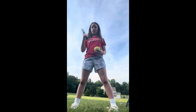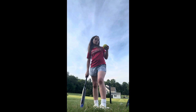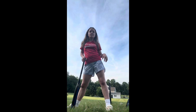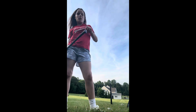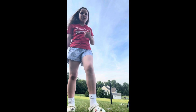So what we're gonna try to do is when the ball is coming, you're already wanting to be out there and then hitting, like when the ball gets more than halfway. Because you're gonna want to be like this, and then it's gonna go crazy. Also, another thing: when you're batting, you want to keep your head in the same place. I know I've not been doing that, but that's okay, because we're going to try to do that. So let's get to it.